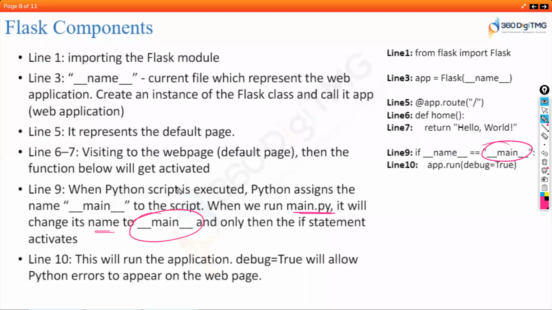And this is a standard for your Python packages. And if both are mapping, then we initialize your web application. That's what this line means. It's a standard process or standard methodology that we have to use.